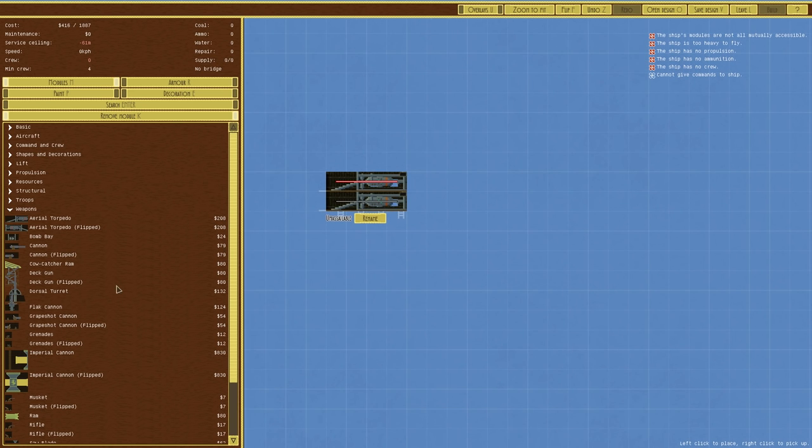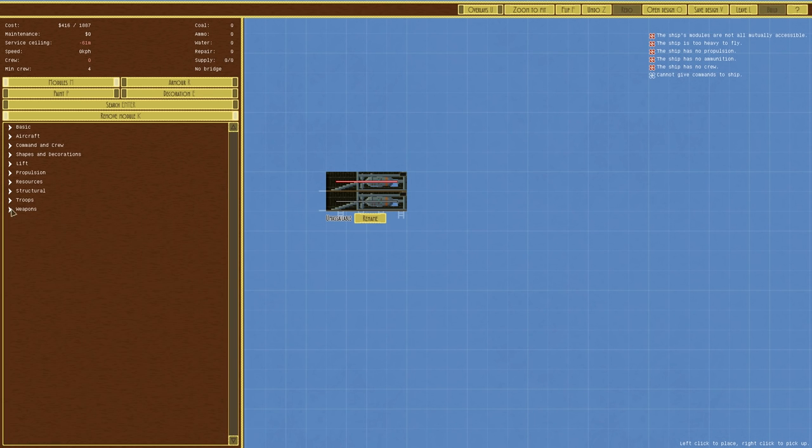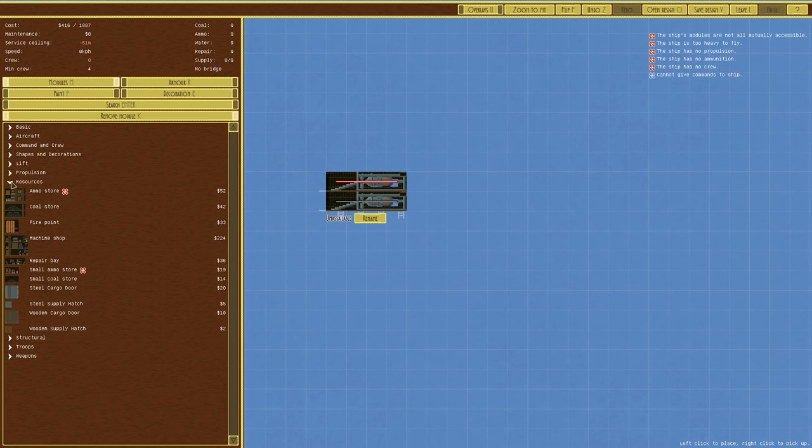Now, originally the idea was to make something like a brute ramship, which is a Warhammer 40,000, well, technically it's a Battlefleet Gothic orc thing. It's got a big blade underneath, and I like the look of that. I always thought it was a really cool looking vessel. So I want to make something like that.